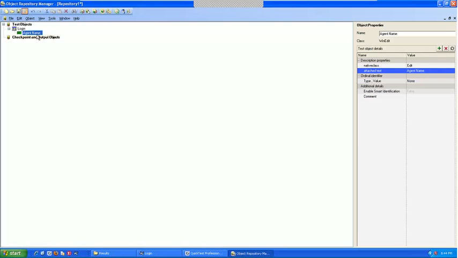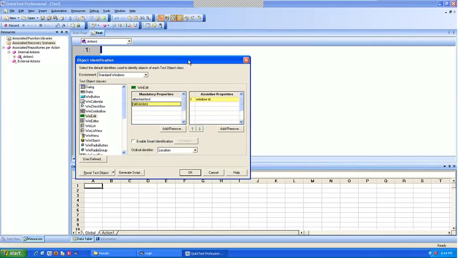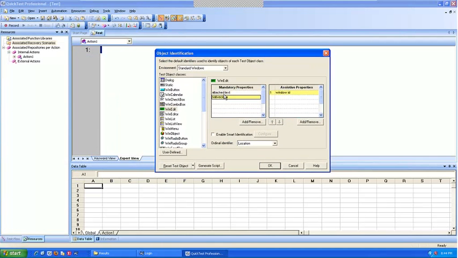What did this capture? Attached text and native class. You see, this is the description property. This is the property that was used by the agent name object in the object repository to identify it. It captured these two properties and saved them under the name agent name. Now we have to do that ourselves, so I'm not going to use this. No, I'm not going to save it. Now where do I get these two values?